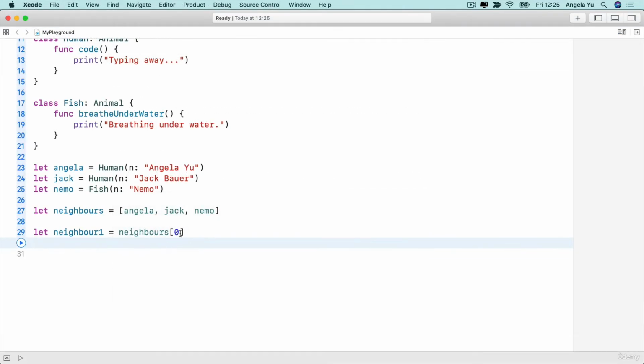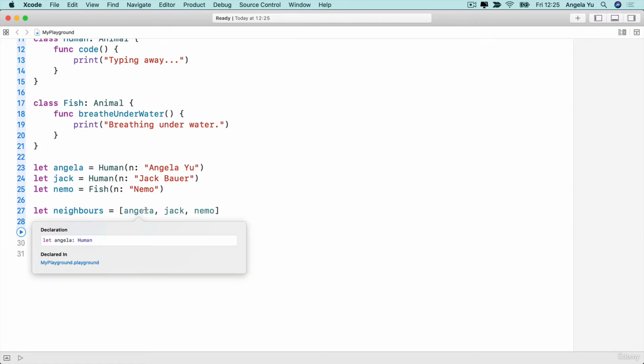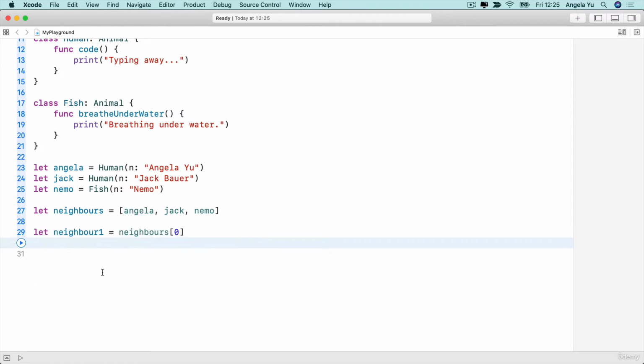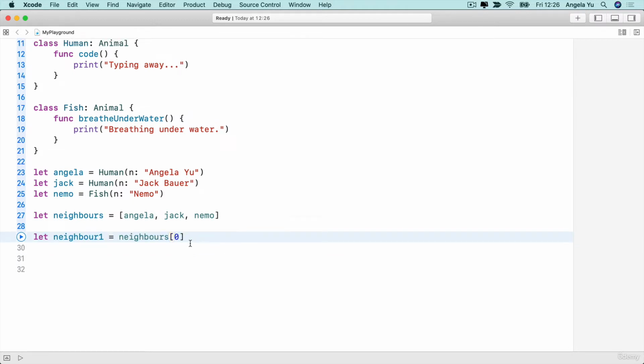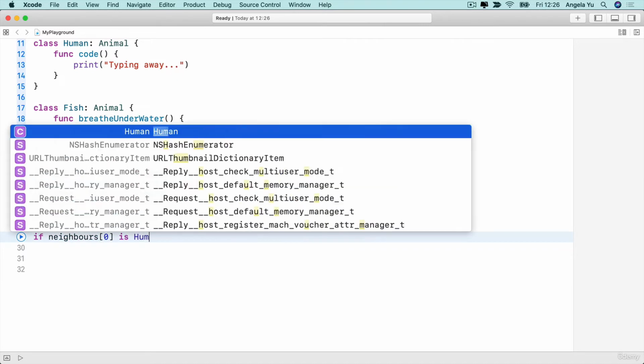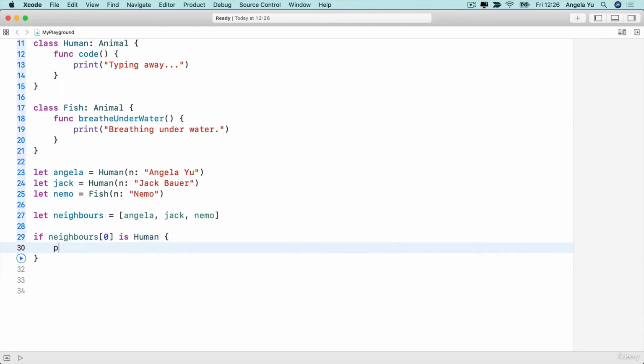But in our case, if we wanted neighbor1 to be treated as the human that it is, we have to do something different. First thing we can do is check what data type it is. For example, we can say if neighbor0, which is this one, is of data type Human, well then we can print "first neighbor is a human".